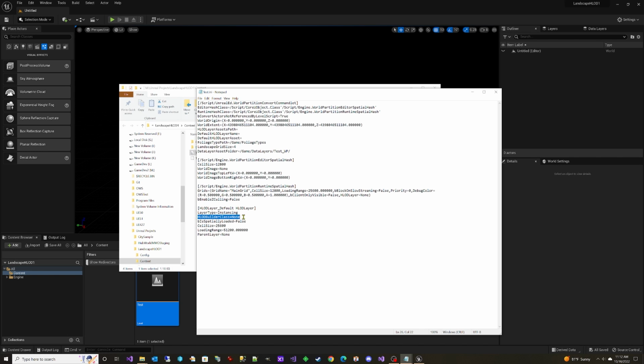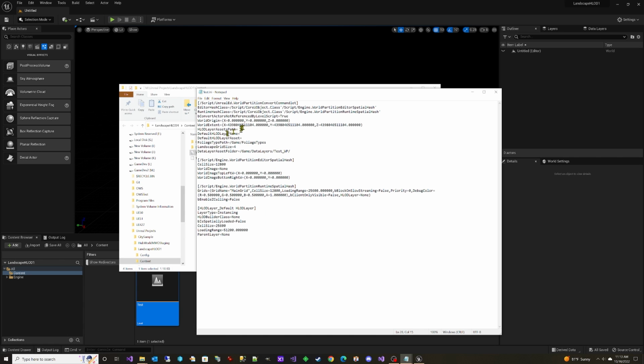If you set this to true, which is the default if you don't set this up, what will happen is in the distance, the HLODs will disappear. Well, that's not what we want. We want the landscape to always show. No matter how far you are in the distance, we want you to be able to see the landscape. And so we're going to say spatially loaded is false, which is going to make this loading range not do anything. And we'll just accept this default cell size.